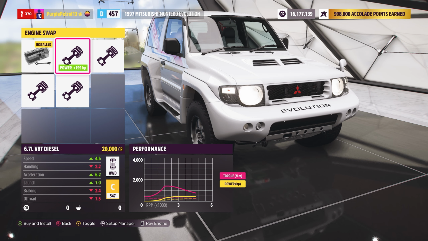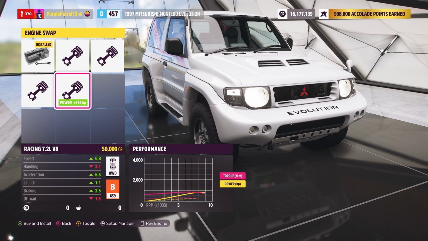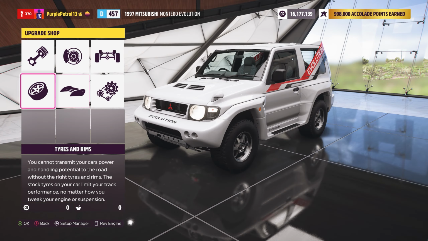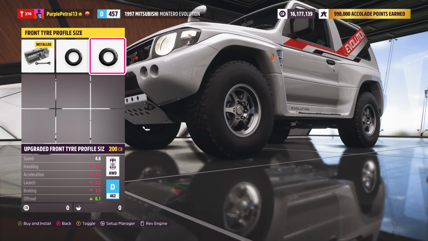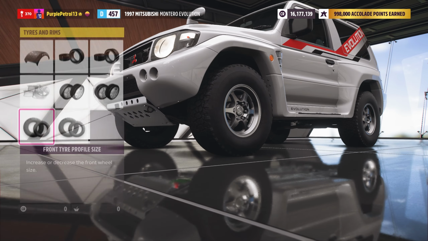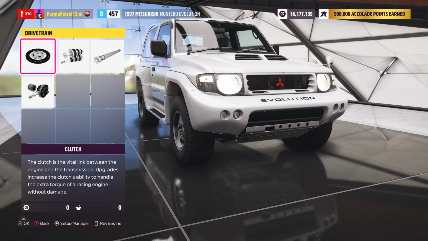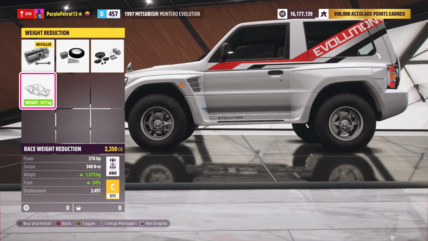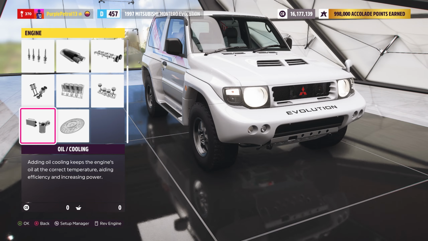or swap it with a V8 diesel, an inline-4 turbo rally, a racing 7.2 litre V8, or a racing 3 litre inline-6 turbo. Apart from that though, it is pretty much as you would expect, and being an SUV, we can also upgrade the tyre profile sizes, front and rear, as well as all of the usual stuff. Then we have our usual drivetrain options, platform and handling options, which if we do full weight reduction, brings weight down to 1,573 kilos, and usual engine upgrades.